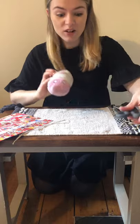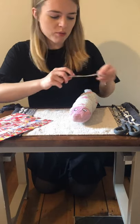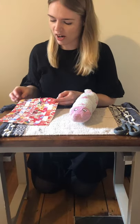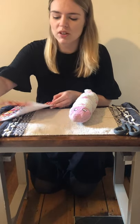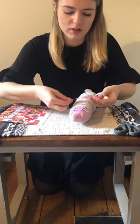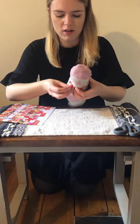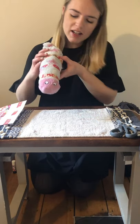Okay, and now for the fun part — I'm going to decorate my superworm. I've got lots of stickers here, but as I said before you can use anything you like to decorate. I would like mine to be a stripey superworm, so I'm going to stick some stripes on all the way round. So here is my stripey superworm.